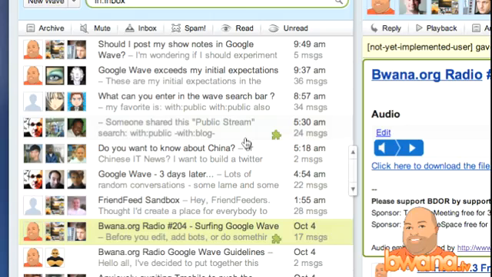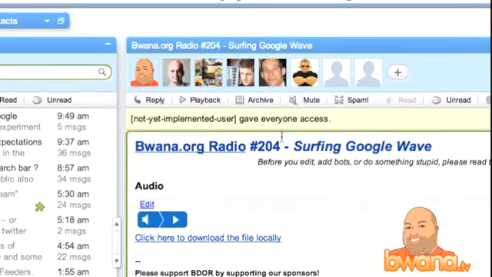Now, as Google Wave becomes more popular, you can embed these things on your website. Right now, you have to have access to Google Wave in order for that to be true. In order for other people to see the wave, they have to have access to Google Wave. So right now, embedding Google Waves is not a real benefit because hardly anybody has access. So that's a really quick example, it didn't take me very long to do this at all.